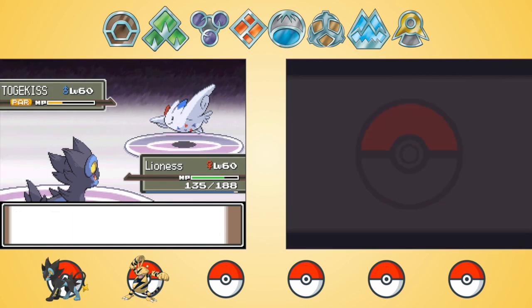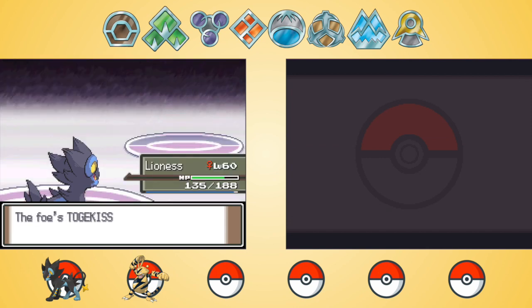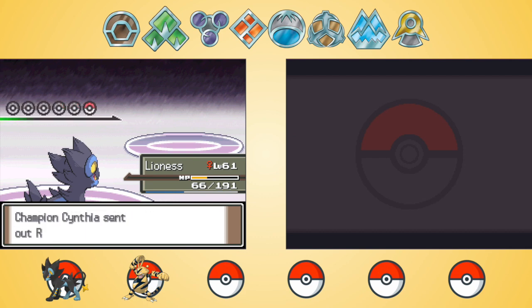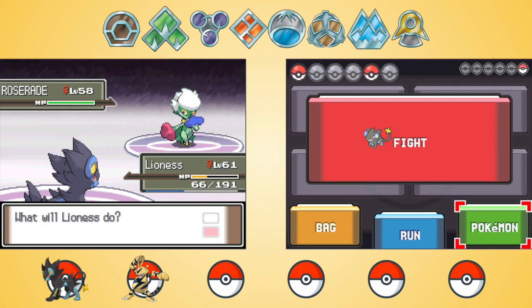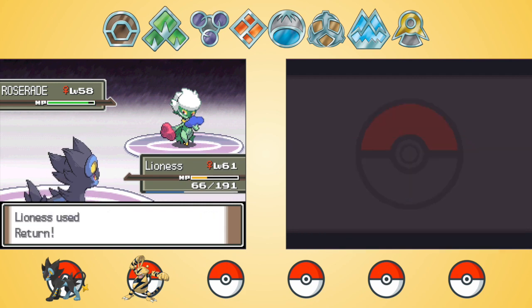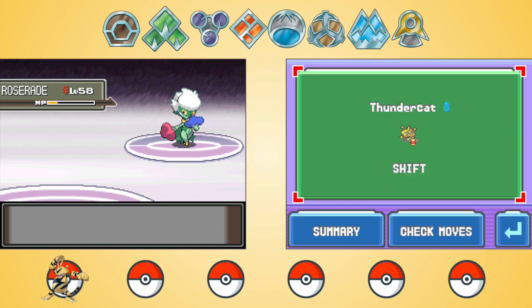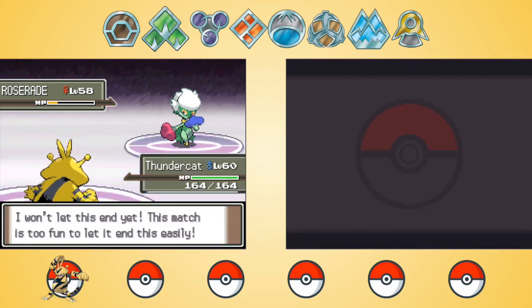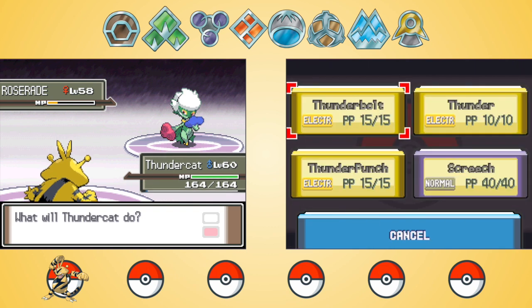Once Lucario goes down, we're in the home stretch. Cynthia's next 2 Pokemon, Togekiss and Milotic, are both weak to Electric-type attacks, so Lioness can take them out with little trouble. Her final Pokemon, Roserade, enters the battle. I use Return, which does massive damage, but Roserade survives and knocks out Lioness with a Sludge Bomb. I have no choice but to send Thundercat out. At this point, Cynthia and I are both on our last Pokemon.